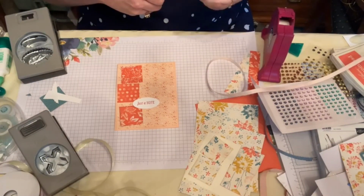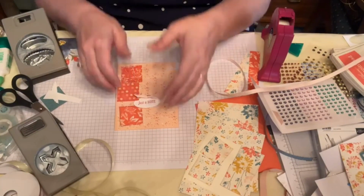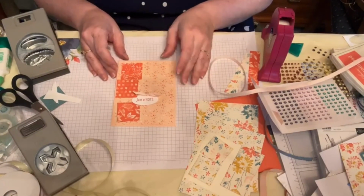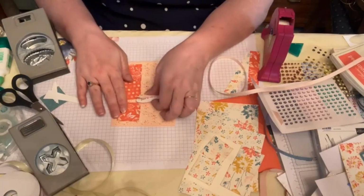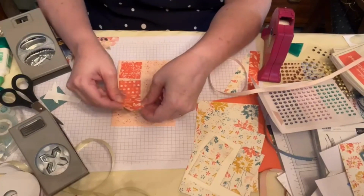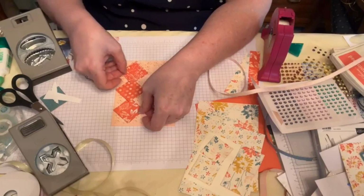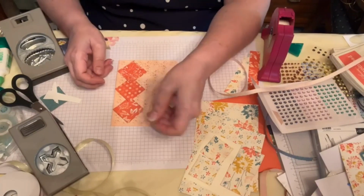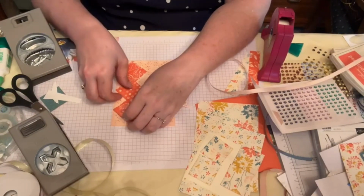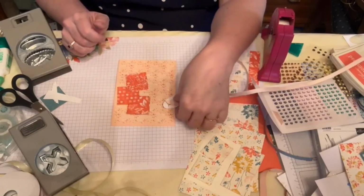Just kind of get my edges. That and add my little bow. I just think the ribbon makes such sweet bows. I do like it. Now, I've shown you this putting it down the side, and I didn't stick it down because I wanted to talk about all the ways you could do this. You could turn it on the side like this. You could also just create a little vignette like this.